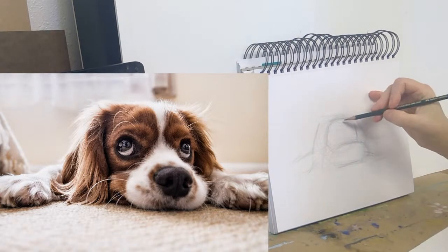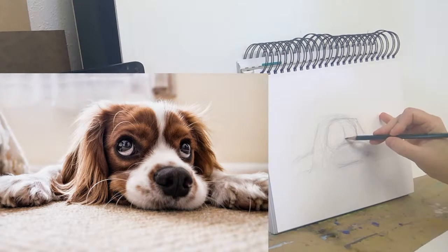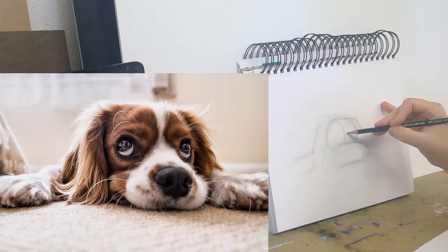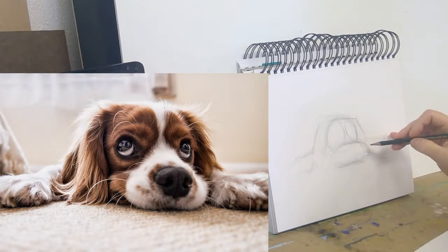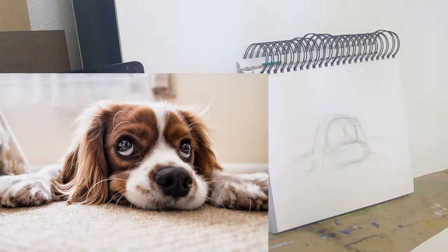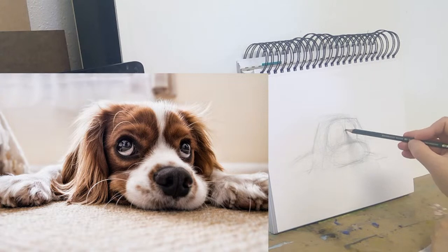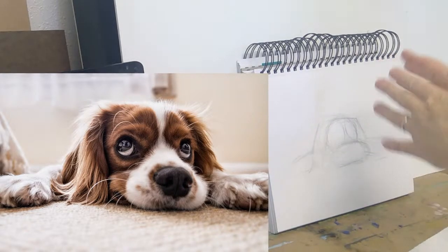That line down the front of the face feels like it helps a little bit with figuring out how the structure works — a lot of animals have that line down the front, kind of like a white stripe. Our dog has that too, the white stripe, just like otters do right down the face, and some horses. So looking at these edges — that's just all fluff right there. There's some structure underneath and then just all this fluffy hair on top. So there's the stripe that comes down, and then: where does the nose fall in relation to this stripe?